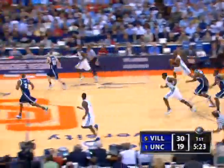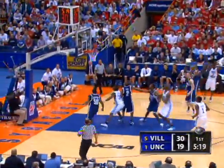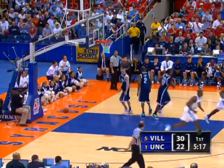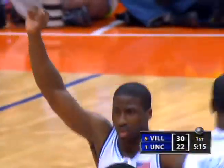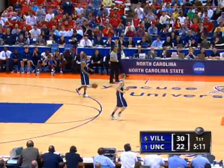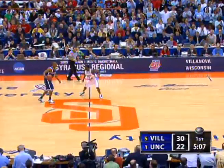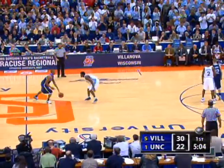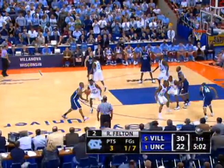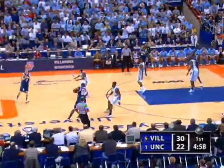And McCants on the springboard. And right to the rim, Noel. Pull up, Felton. Yes. And that helped the jump shooter. Noel sprinting down the middle of the floor. And that's what they want. Bang, get it out. Get somebody at the rim. North Carolina in transition is a dangerous animal. Felton was 0 for 6 until he hit that one. And the margin of difference is 8.